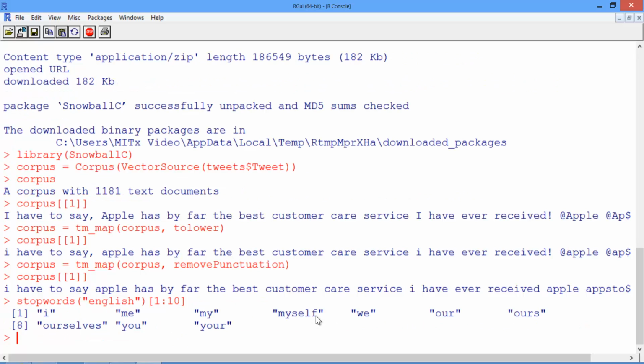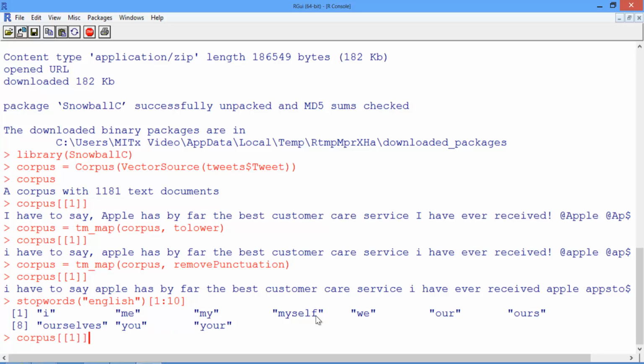We see that these are words like I, me, my, myself, etc. Removing words can be done with a removeWords argument to the tm_map function, but we need one extra argument this time, what the stop words are that we want to remove. We'll remove all of these English stop words, but we'll also remove the word apple, since all of these tweets have the word apple, and it probably won't be very useful in our prediction problem.